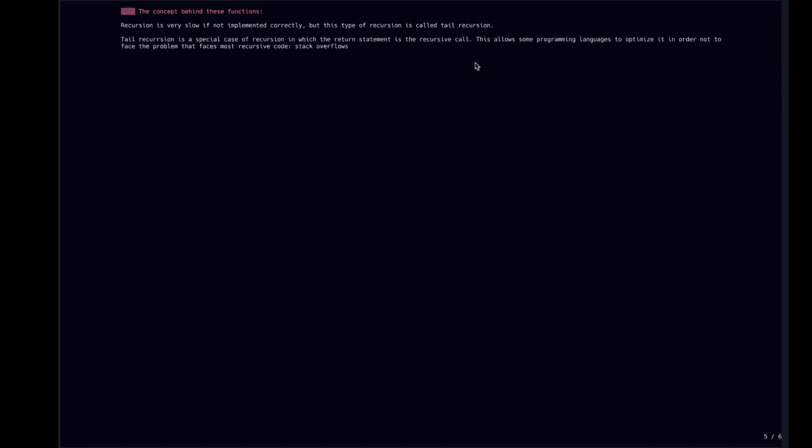Doing this allows programming languages to optimize tail recursion in a way that stops it from facing the problem that faces most recursive code, which is stack overflows. If you've ever faced one, they just keep having recursive call after recursive call after recursive call, and that ends up taking a lot of memory in the computer. But tail recursions are able to be optimized.